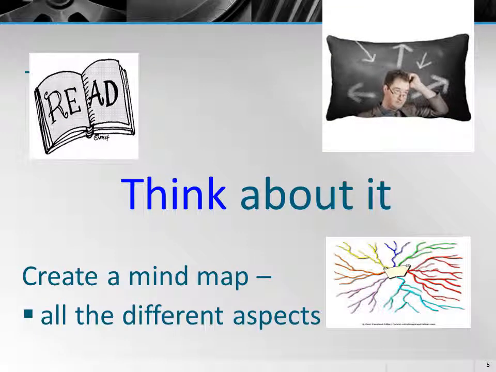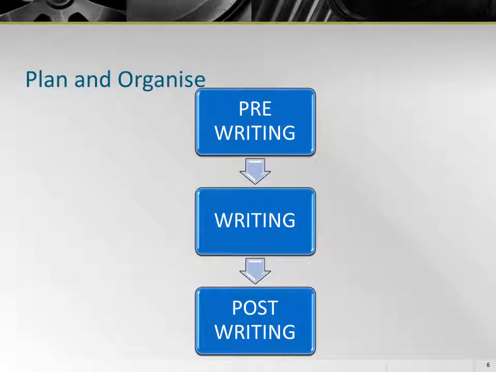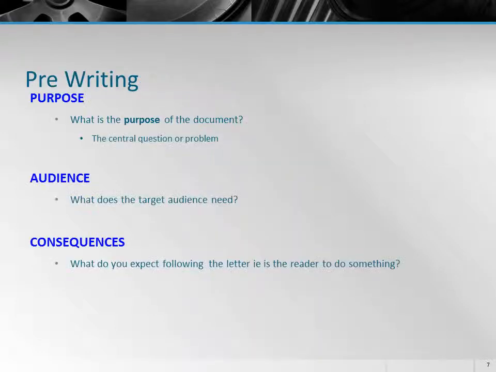Think about it. Create a mind map, lots of different aspects before you actually start drafting. This is important for you when you come to your assessment task number 3, which is doing a file note and letter. It is a thinking exercise. Even a letter to the client following your client interview is a thinking exercise, as are the negotiation reflection comments through Spark. Think about them. What is it that you're wanting to say, rather than just start typing? It really is all about planning and the organisation, both mentally and then physically, about the writing. So we have 3 components: the pre-writing stage, then when you actually do the writing, and then of course the post-writing where you review, make adjustments, etc.